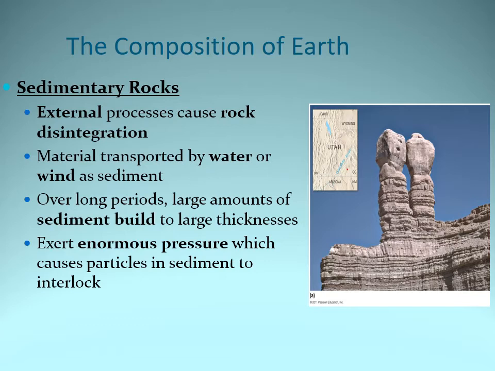And again, this requires an enormous amount of pressure to lock in the particles of the sediments. So right here, we're looking at a very cool feature from Utah. This is in southern Utah. We have a dramatic example of sedimentary rock. At the bottom of my circle, you see layers of sedimentary rock, and they're mostly horizontal. It's like cutting through a new rock. Those are very classic shapes and layering that sedimentary rocks can have.